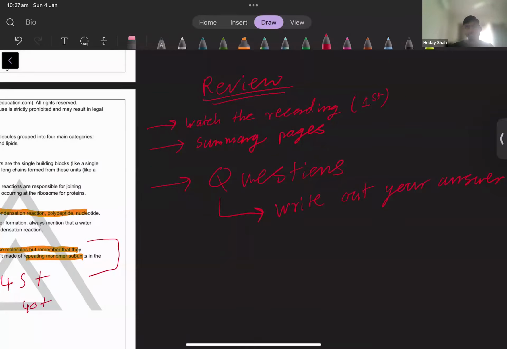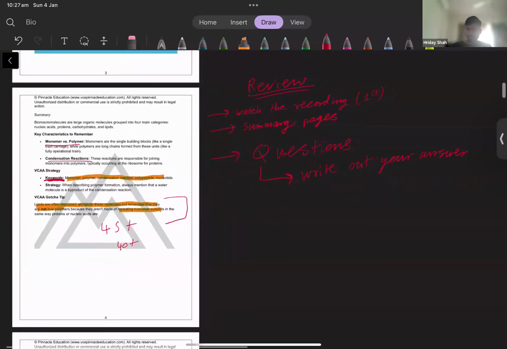Obviously, we'll go through it in class once, so you can watch the recording. But even if you don't want to go through it, right, all the information you need will be given for every single question in the booklets. So this is one thing that should definitely, or like the most important thing to do in the review.